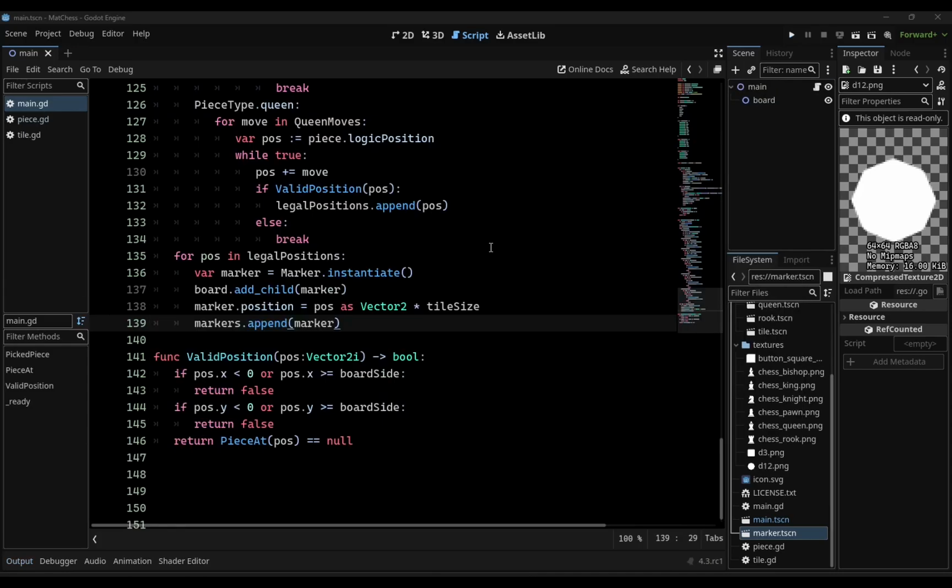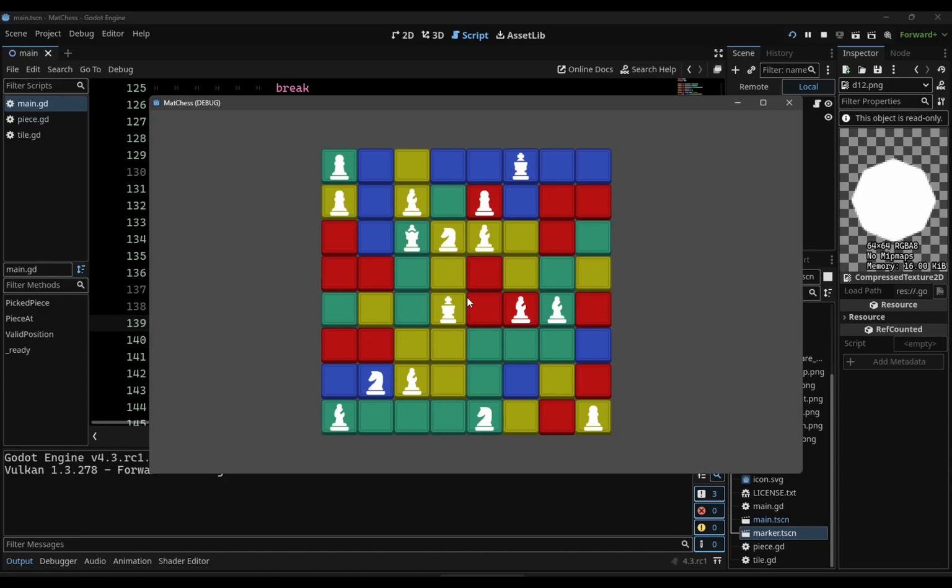Okay, let's try again in another configuration. This is a king, a queen, a bishop, a knight. Interesting. Okay, the markers are a bit too much. We need to remove the markers also when we release the piece. Okay. And also we are not changing the positions, etc.